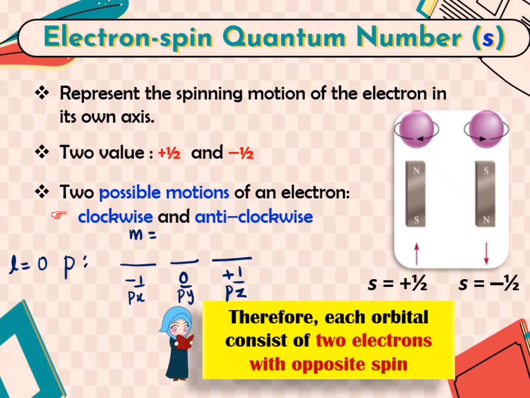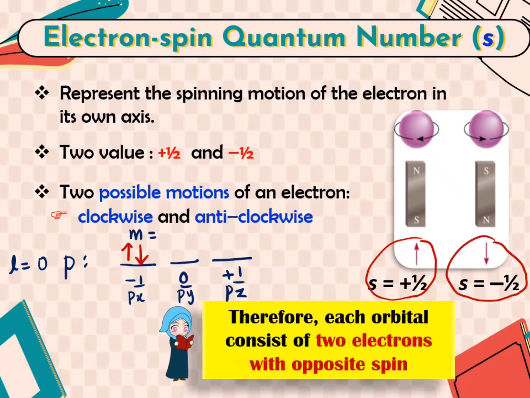So how to fill in the electron in this room? Kita anggap ni macam bilik lah. So satu bilik hanya boleh isi 2 elektron. So 2 elektron yang diisi tu nanti mesti satu atas, satu bawah. Like that. Okay, satu yang ke atas tu refer kepada positive half, and ke bawah tu refer kepada negative half. So sebenarnya benda ni arbitrary. Sebenarnya tak kisah pun.